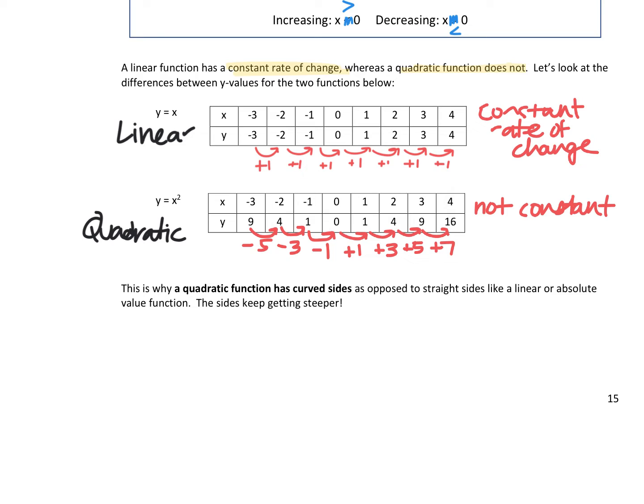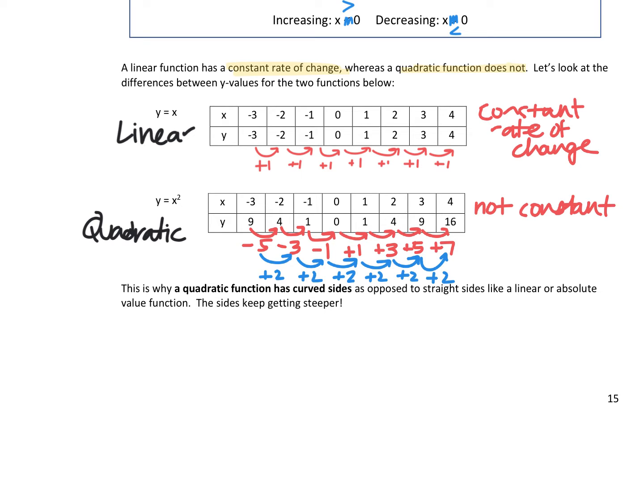Because you see the change between the y values is changing. But go ahead and check it one more time for me. Or maybe look at your y values. There's a pattern between those. What's the change between the change? It adds 2. What's the change between -3 and -1? Plus 2. Oh, shoot. Okay. So this is something that's unique about a quadratic. If you check it twice, it ends up being like a constant.